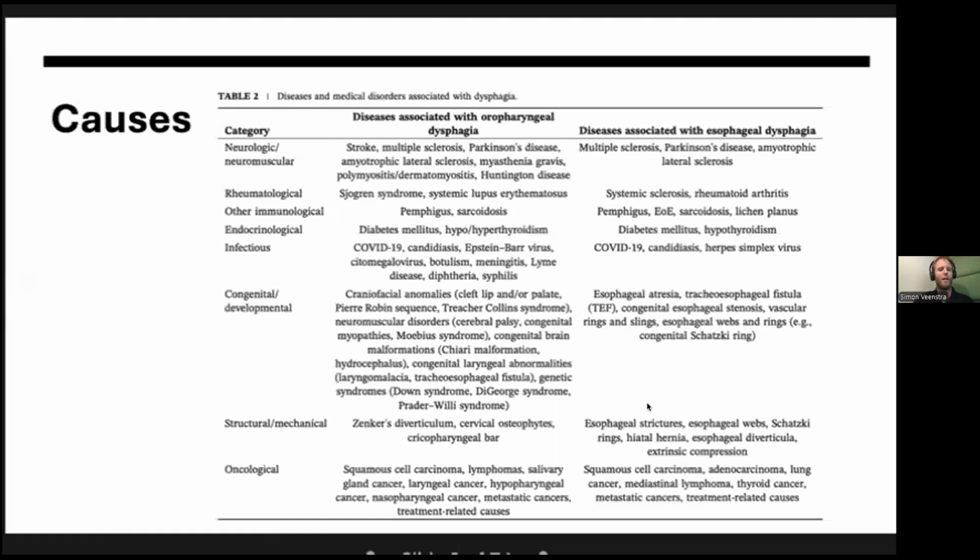Excuse me. This is an incredibly busy slide, and I'm not going to go through everything, but I think it's just to point out that there are 1,001 causes of dysphagia. It's important to have an idea of some of the broader buckets that cause dysphagia. As I've mentioned in the beginning, neurological conditions, particularly amongst the elderly, are an important etiology. But there are other causes as well, like rheumatological, endocrine, infectious causes, and then obviously structural, mechanical, and malignancies are things that we always want to rule out.